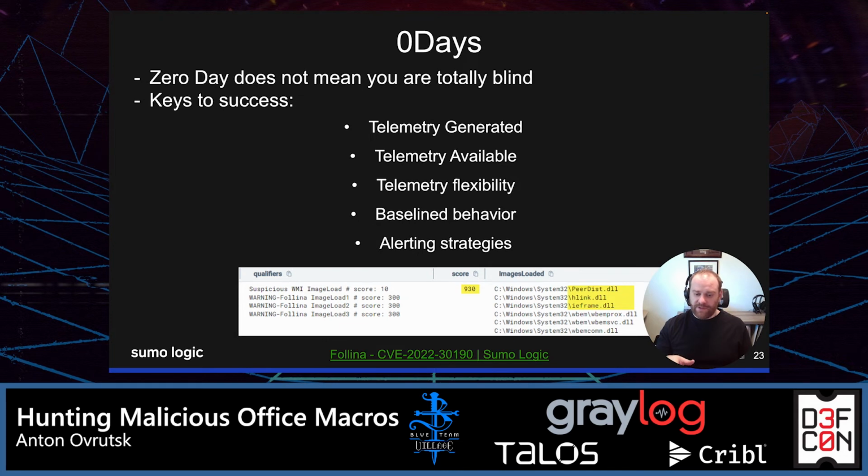Behavior has to be baselined, and this means that you generally understand who uses macros and where they're being used from. And finally, a good alerting strategy needs to be put in place. And here, I want to argue that the standard alerting paradigm for Office products spawning processes or doing X thing is probably not going to be enough for the more advanced Office tradecraft. And I would strongly urge the collection and analysis of additional telemetry aimed at Office.